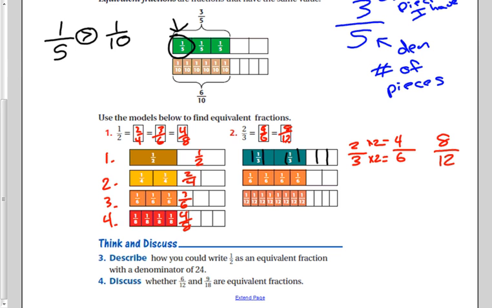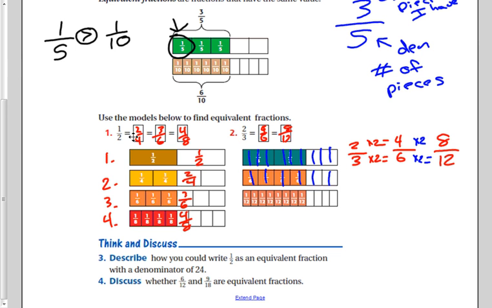Actually, I'm sorry, we cut it into 4 equal pieces. So it was cut in half, like we had for the 6th, and then we cut those 6 in half again, and let's see what happens. Well, I just doubled the number of pieces, so 6 times 2, we now have 12 pieces, but I also doubled the number of pieces that I had shaded.